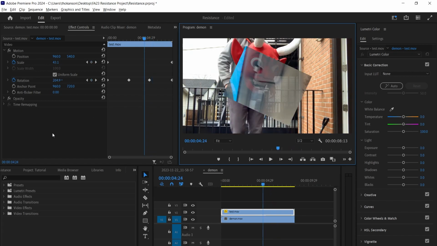So making edits up here to the default position, scale, rotation, and so forth is just the tip of the iceberg, and I'll show you where to look for some other fancy stuff, although it's not required. So if we want to experiment with effects and also transitions, which fall outside of the defaults, we're going to come down here to this pane, and we'll bring up effects. And once you list your effects, you'll see there's audio effects and video effects, and then also audio transitions and video transitions. They all work the same way.